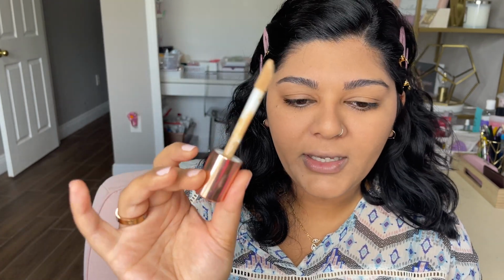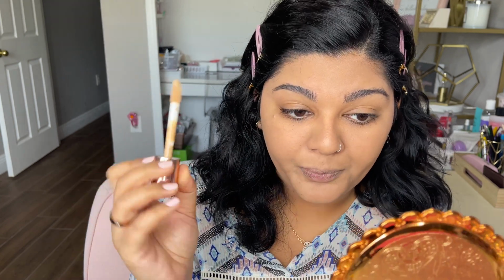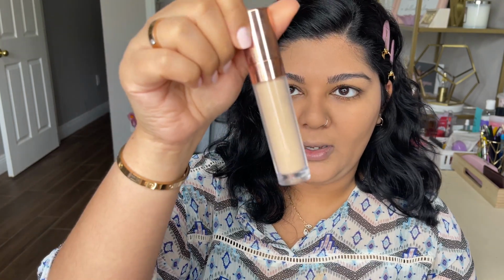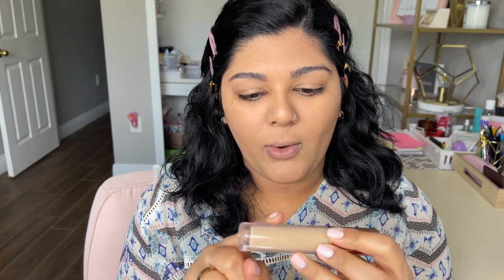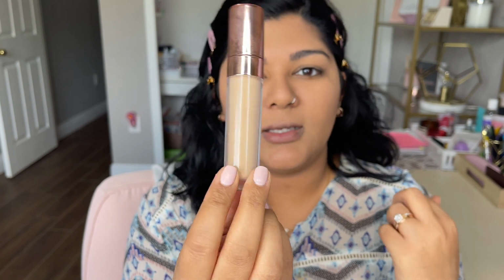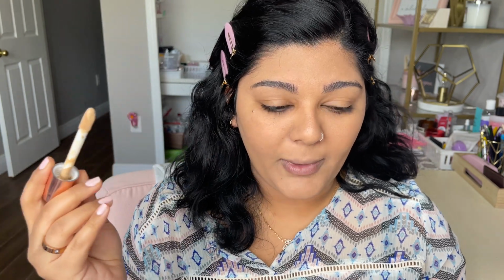But I really am obsessed with these super chunky wands. So I like that about this concealer, and I absolutely love this packaging as well. I love that it's chunky and, you know, rose goldish. I'm still trying to figure out what I want to put on the actual tube, but basically this is what the product is going to look like. And again, it's gonna come with this really nice chunky applicator.